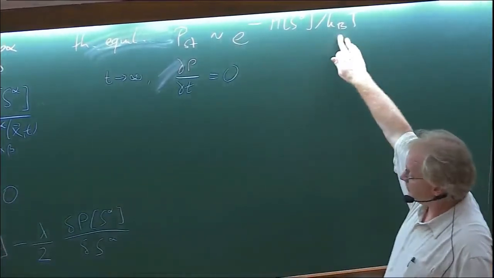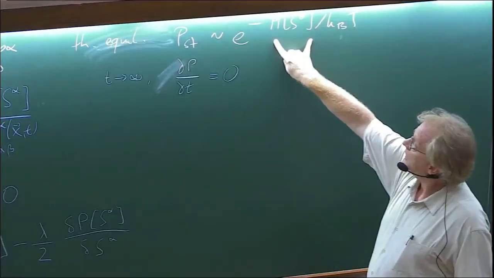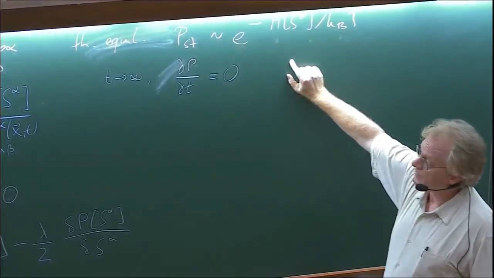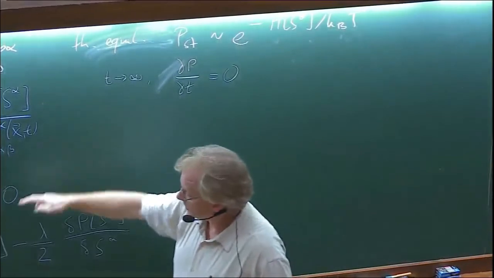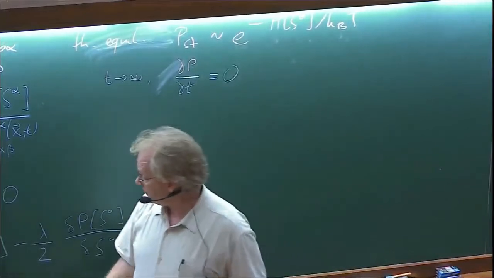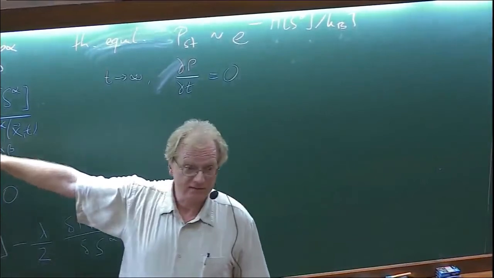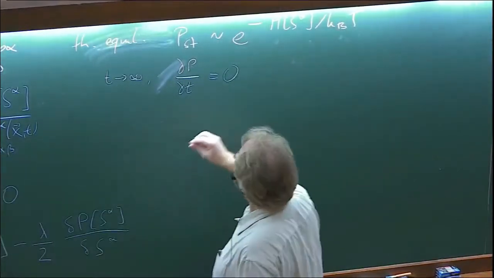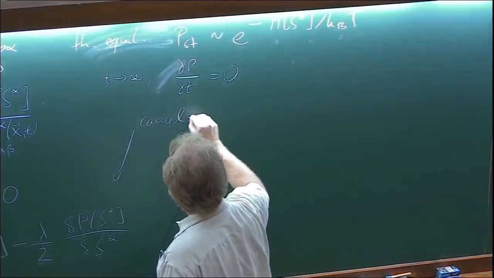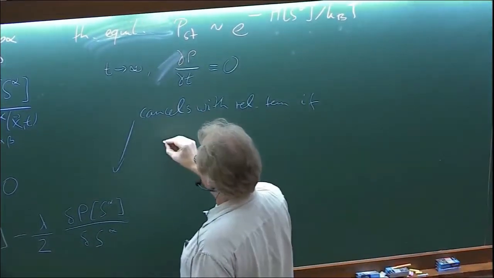But if I look at this form here and do dp by ds in the stationary limit, it pulls me down a minus 1 over kT dH by ds. Minus 1 over kT dH by ds is of this form that I have in the relaxational term. And these things will cancel if this lambda over 2 is equal to kT times that. So I see the relaxational term and this term cancel, provided we have the Einstein relation.